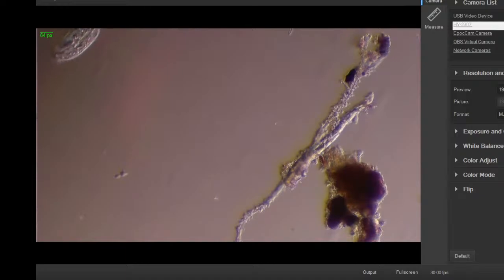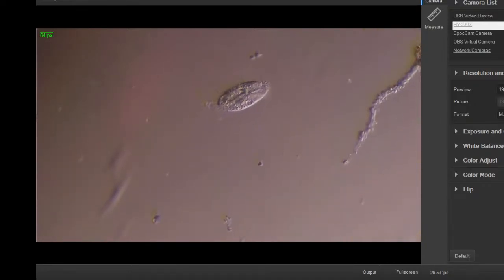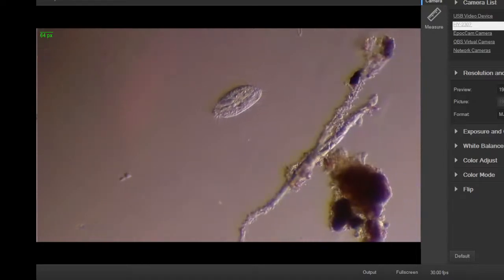Oh, now he's changing positions. Luckily, he's fairly slow, so it's able to track him quite well. And I'm going to briefly go in for a closer look, because it's not moving too much. Let's try that. Let's do a quick close-up. Where'd you go, buddy? There we go. Nice. Now, it's still moving quite a bit, but I can try to chase it here. Trying not to get people too seasick. There we go. So there's some nice colors in there, partly from its own structures and stuff it's eaten. Yeah, he's moving a lot more than I expected.